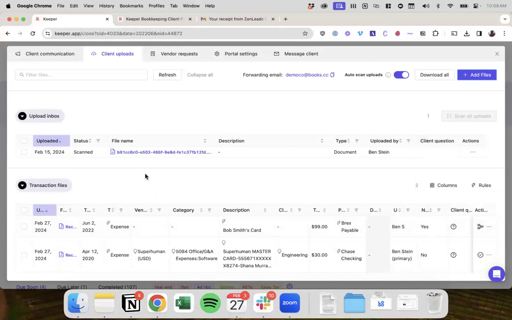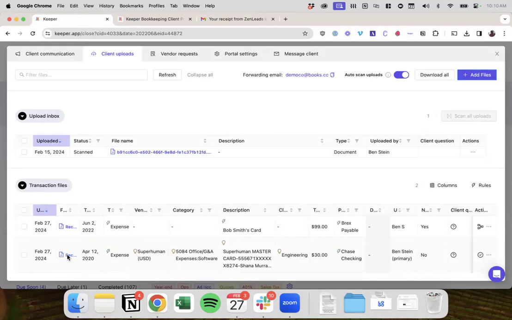Okay, but the heart of Keeper Receipts is the receipts. So let's talk about those now. With those receipts, what we'll do here is scan all of the data out of that receipt once we recognize that it is one. And then we'll automatically try to do things like suggest how something should be classified.